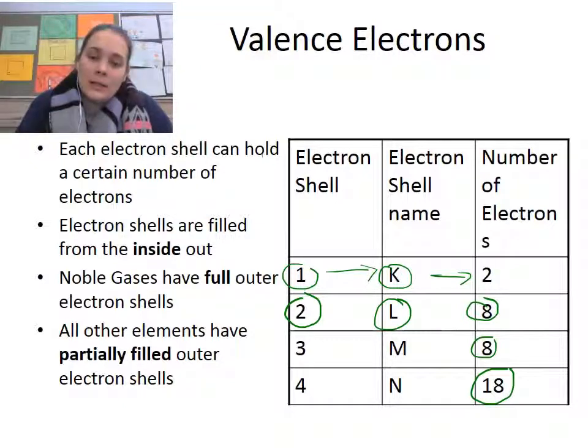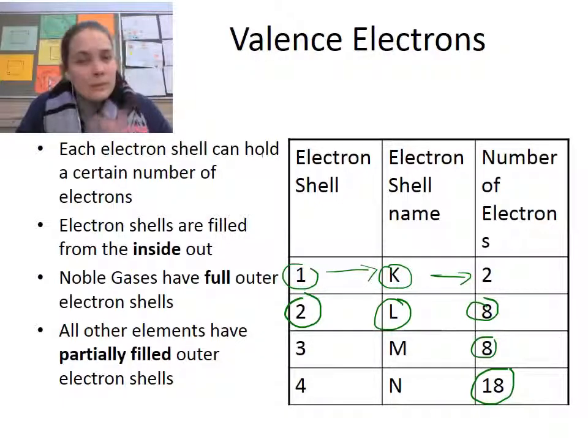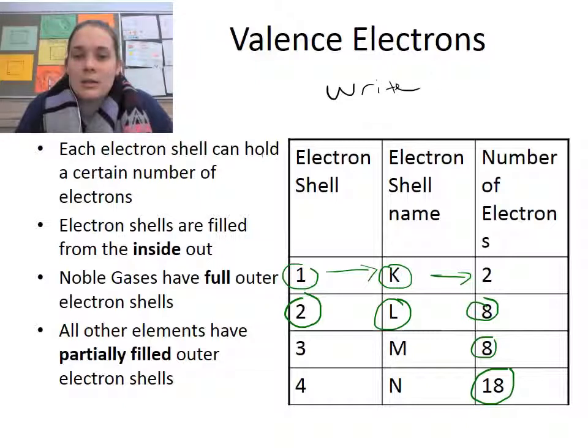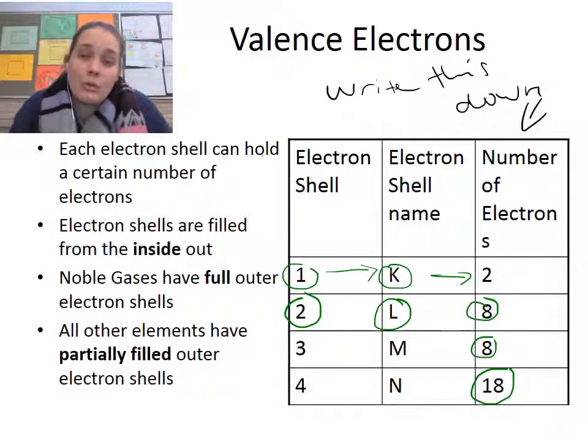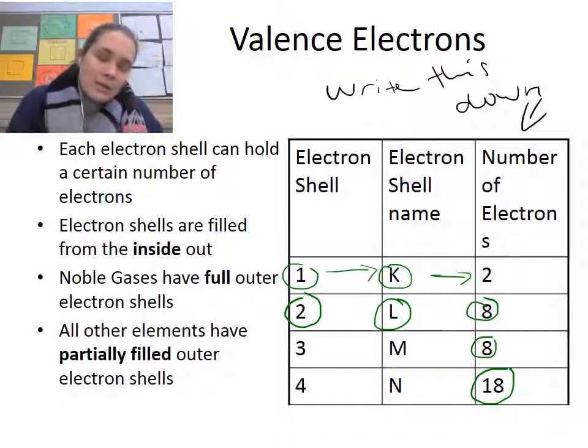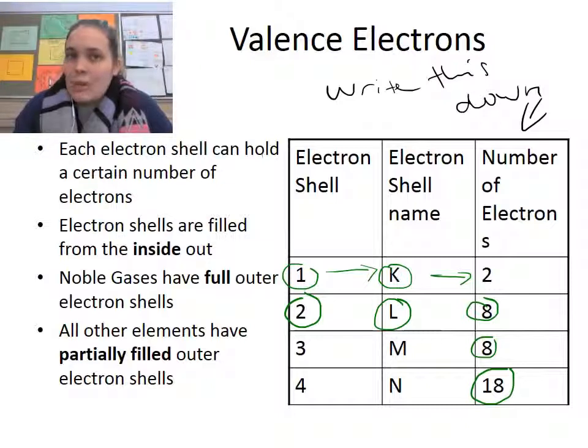Now remember, we only need to worry about doing the first 20 elements at this stage from the periodic table. So this is all that you need to worry about. There is a point where they start to not necessarily fill in the same similar pattern, but this is all that you need to worry about for now. 2, 8, 8, 18. And I strongly suggest that you write this down into your books, because you're going to need it for later on, so that you can draw your electron configurations, so that you know how these elements are going to interact with each other, how many electrons they want to gain, how many electrons they want to lose when they're reacting with other elements on the periodic table.